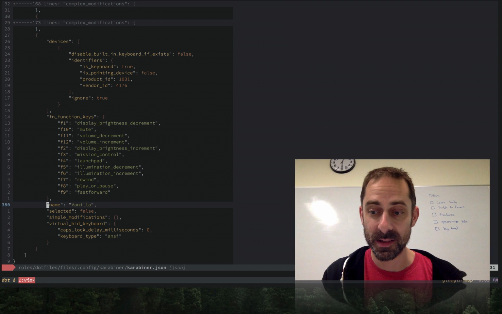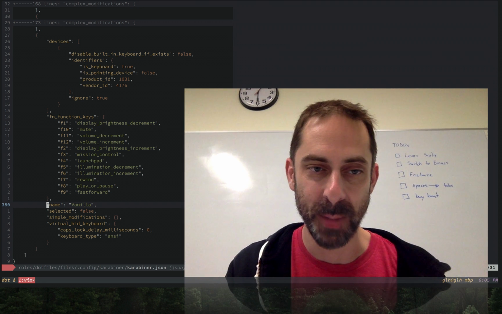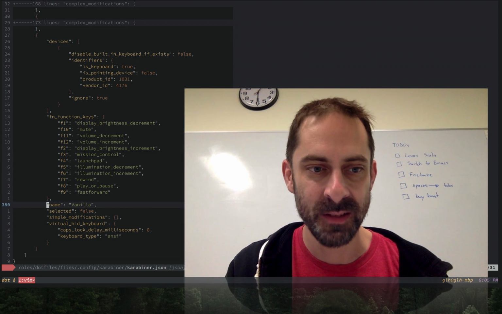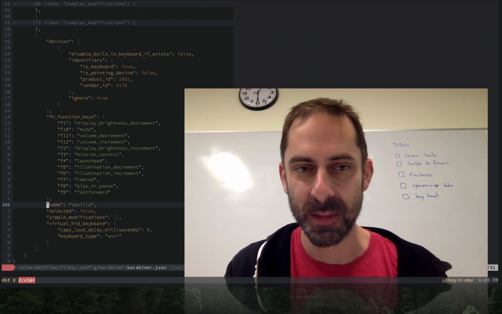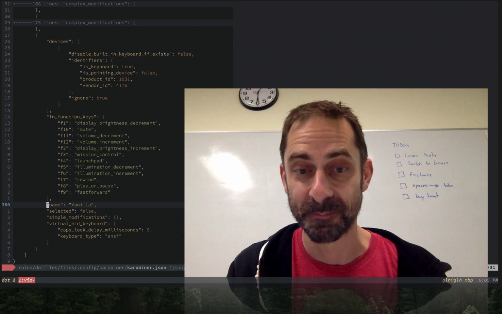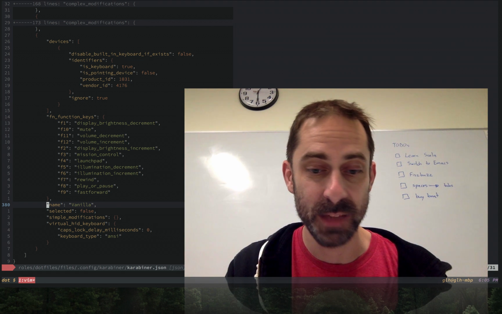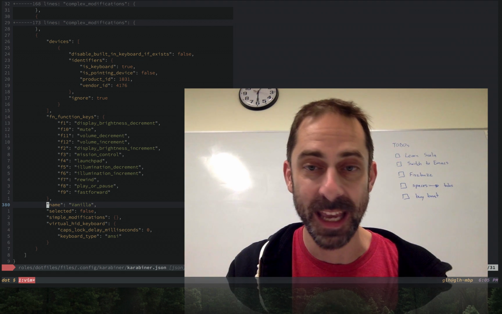So I'm pretty happy with this, to be back in the world of powerful and robust keyboard modification. So if you haven't yet dipped your toes in the water of Karabiner Elements, now is probably a reasonable time to try.